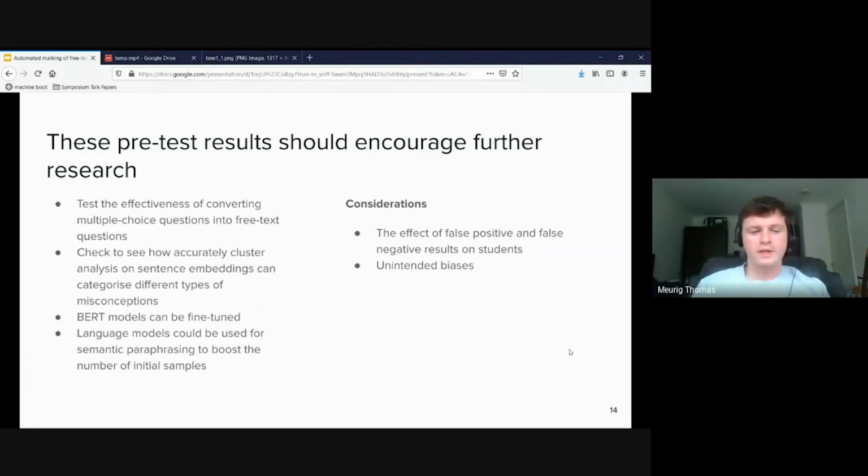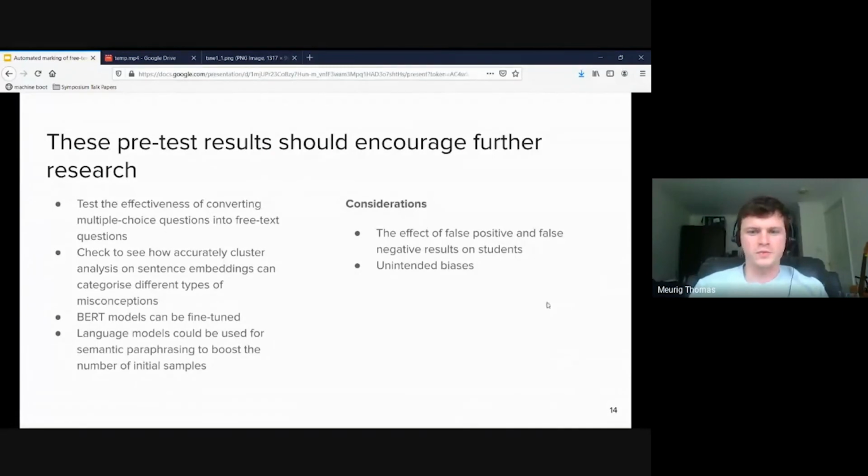And potentially, if the multiple choice options are not enough examples of model answers, we could use the language models to produce semantically similar paraphrasings of those answers, which might help boost the initial number of samples.